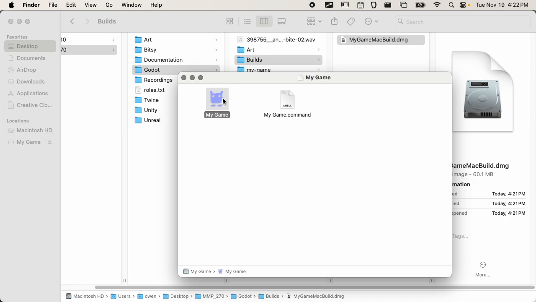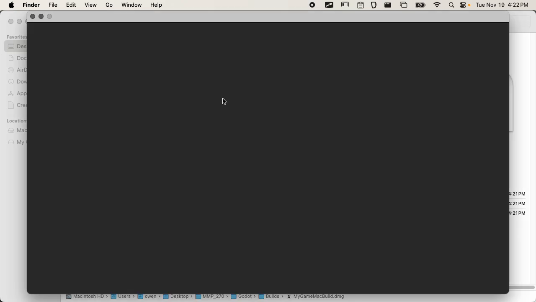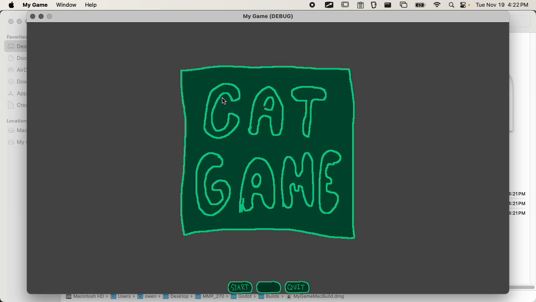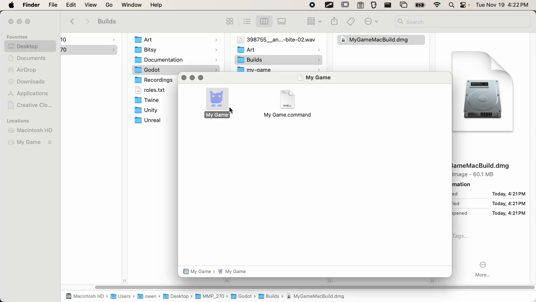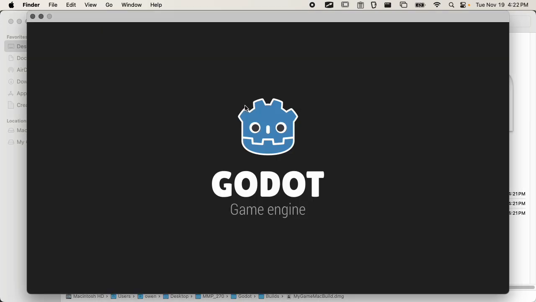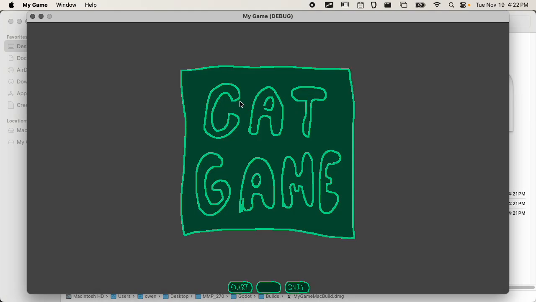So if I just run this, if I double click on it, it should just run since it's from my own computer. If you download somebody else's game, your Mac is probably going to tell you that you're not allowed to play it. And what you need to do to get around that is right click on the game and then click open. And you actually have to do that twice. The first time you do it, I guess it thinks that you're not being serious. If you do it again, then it'll let you do it. So let's test and make sure this works.